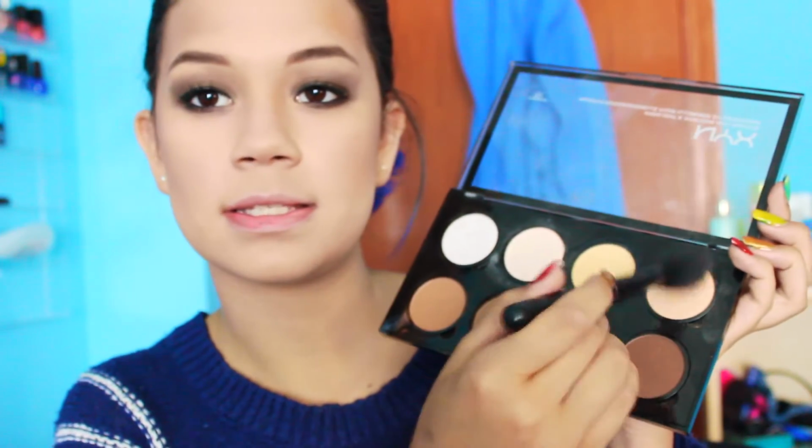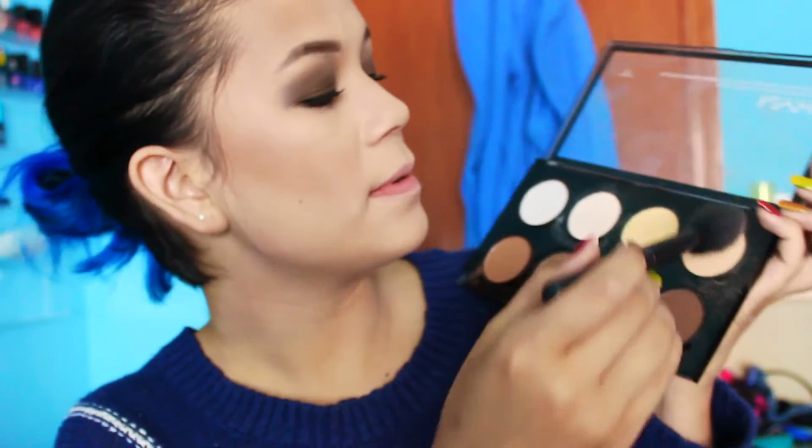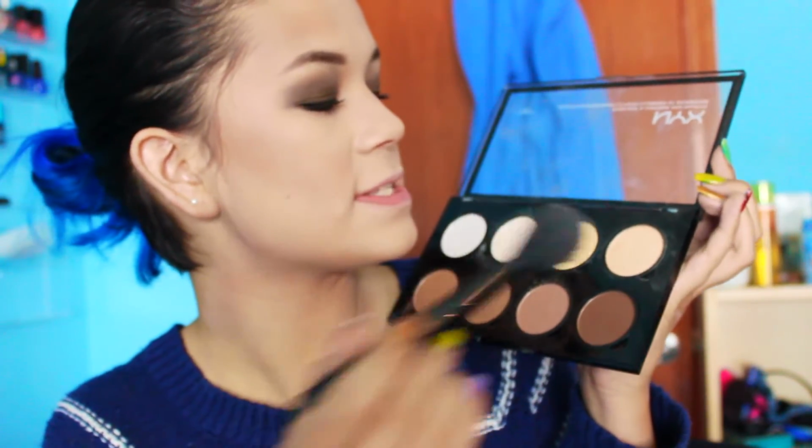Now one of my favorite parts is the highlight, and this is going to be a very natural highlighting look because you want to look like your face is glowing within. So I'm using this satin color here that we put in our inner corners. I'm going to apply this on our cheekbones.